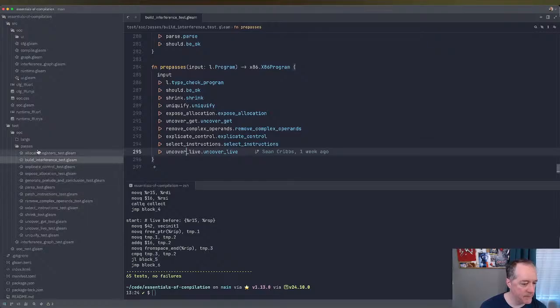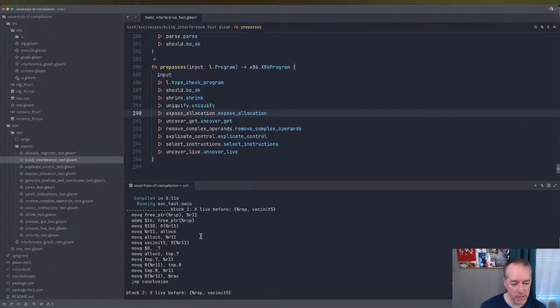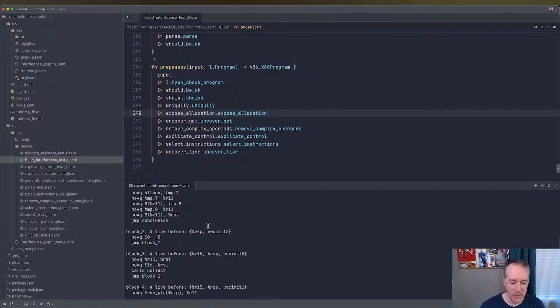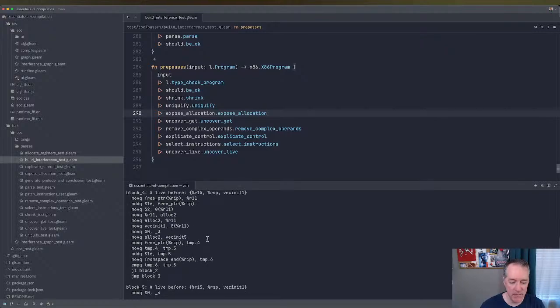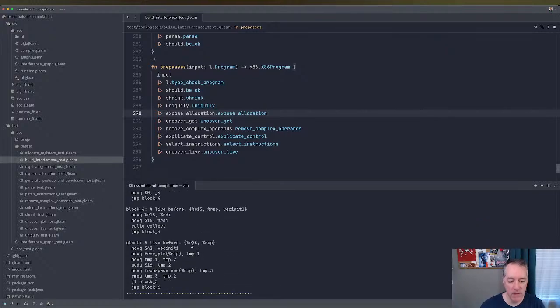Okay, so last time, note we added to our output the live before sets, so that we could see, does this make sense? Are we retaining the things? And the big thing here that I wanted to find out was R15, which is where the root stack gets placed, that it persists in the live before, so that nothing gets placed there, right?